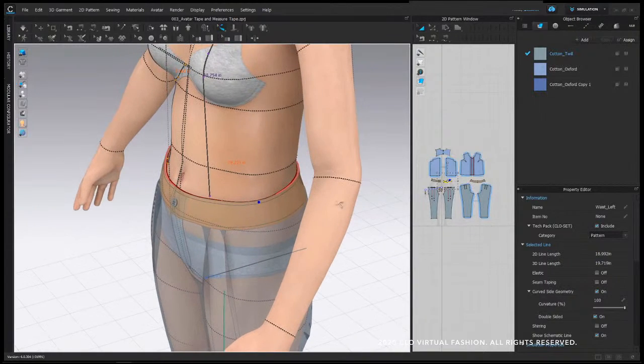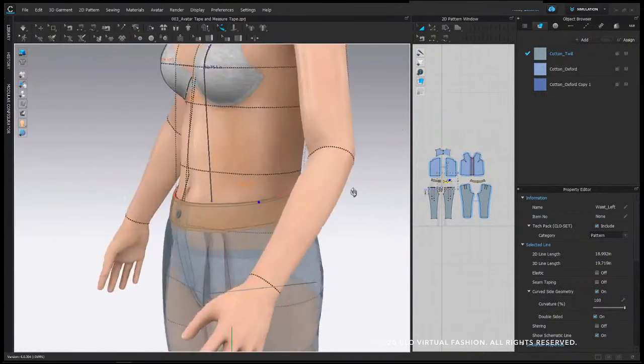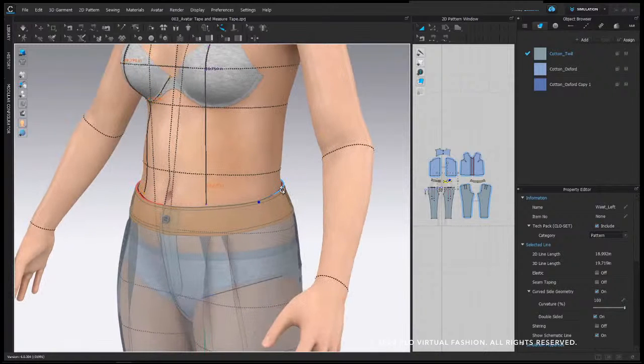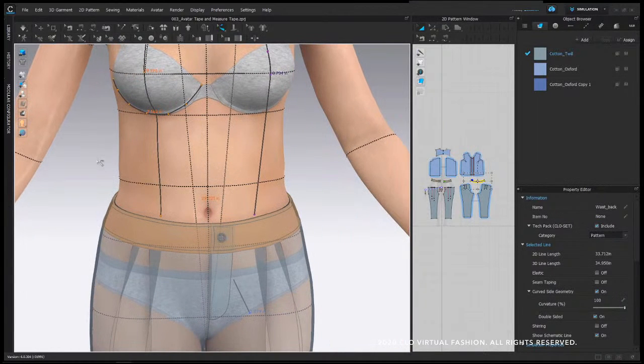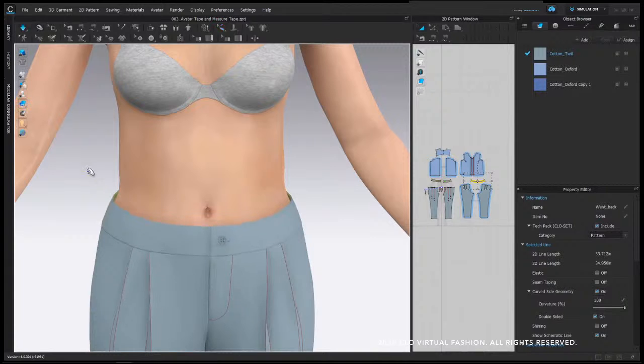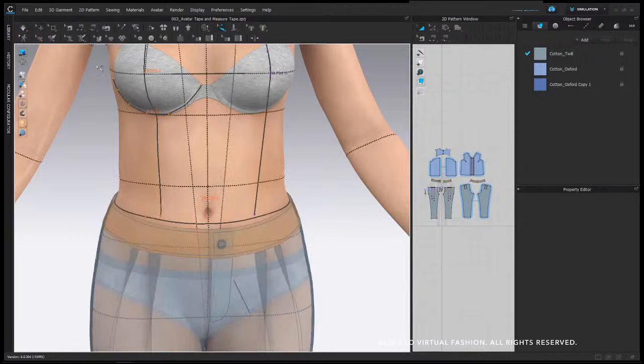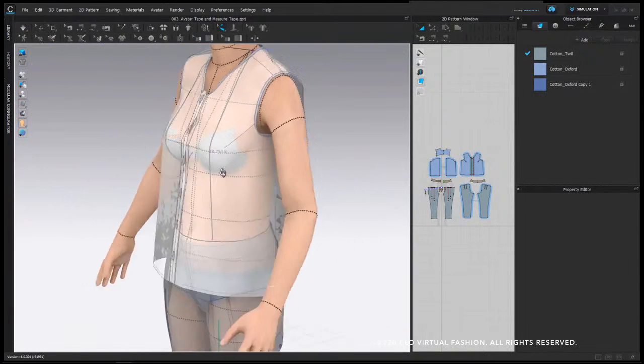panel. My back is still connected. So when you have multiple pieces attached, you're going to want to right click and use Detach All from Measure, and it's going to remove everything in one action. And then I'll just simulate to show that this has detached from the tape and it now can be pulled away or will sink down. So that concludes the demo for the Avatar Measure update.